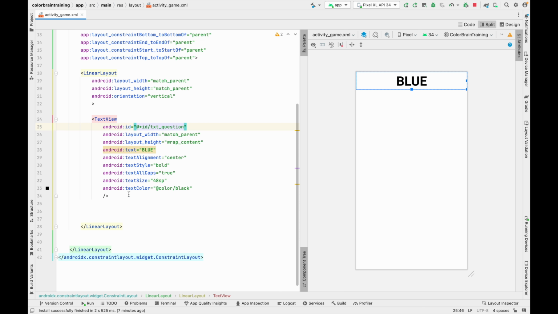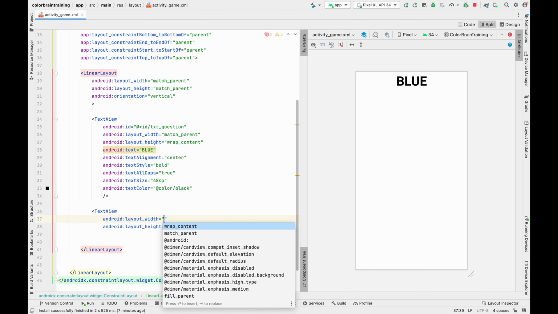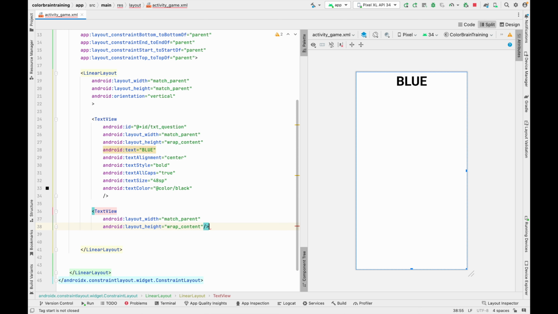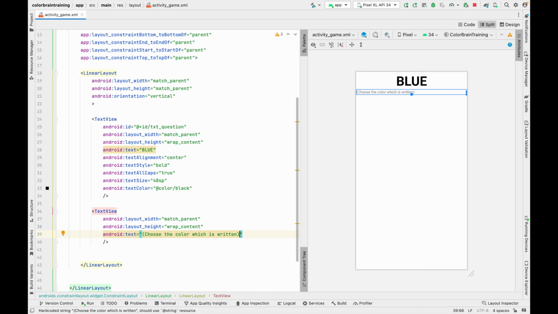The next thing that we want is one more text view. So let me assign one more text view. Width will be match parent, and height will be wrap content, and then we have to assign text, and text will be, let's suppose, choose the color which is written, something like this.